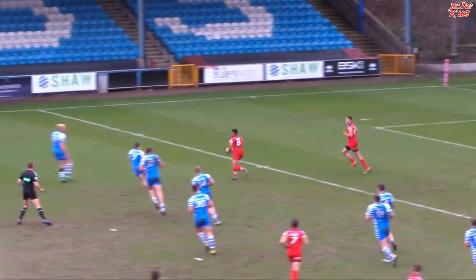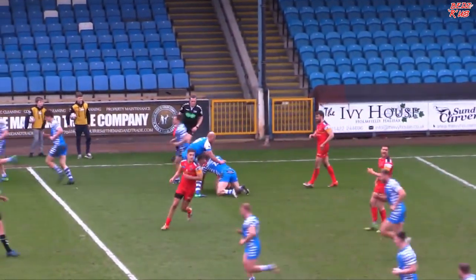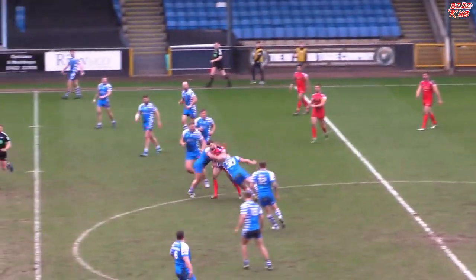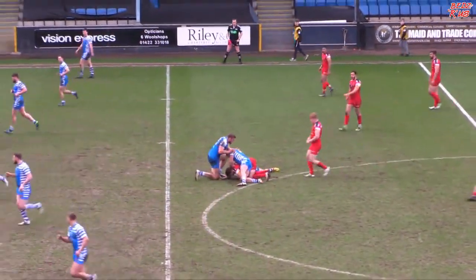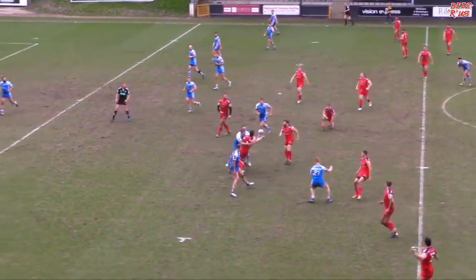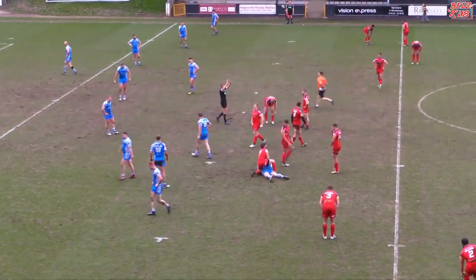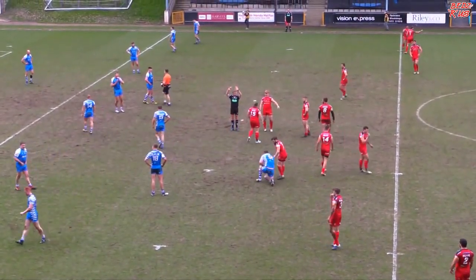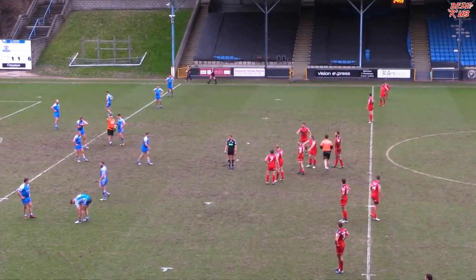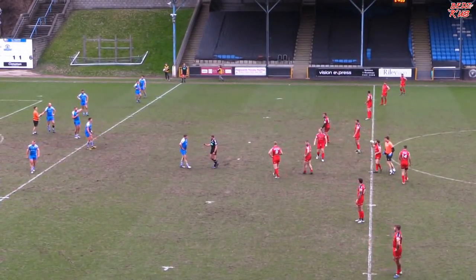Dixon will collect it for the London Broncos and look to try and go around the outside, steps in and drops his shoulder. Good return from Dixon, takes him five metres from halfway. Walk of the full back — Elliot Keir — running the ball up even further. Halifax have a man down, it's Brandon Douglas I think. The ball has bounced off the London Broncos, got into the hands of Simon Gricks, and the referee has decided from the knock on that Halifax were offside. A penalty that's in kickable distance.